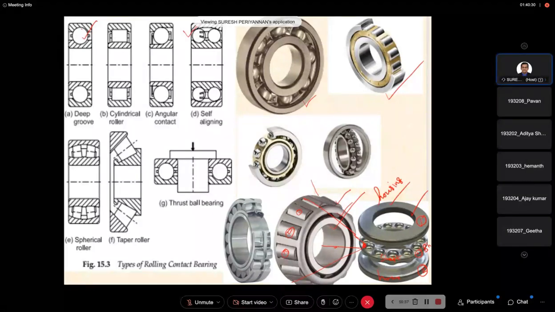Obviously, this type of bearing is subjected to axial load. This is the axial load, only thrust load, which is nothing but axial load in only one direction. There cannot be radial load in this bearing. It is able to handle high thrust load due to the greater number of balls. Wherever a design involves high thrust load, we can use this type of bearing.